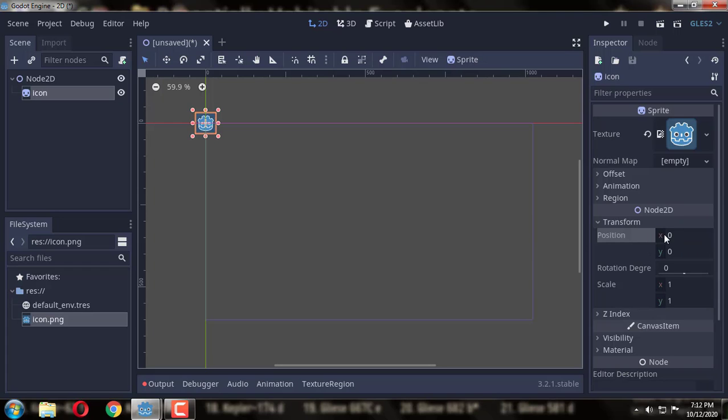First, let's look at the position X and position Y. What do they do? The X is how far your game object will be from this corner to the right side. The bigger the number you keep here, the more it will move to the right side. Like if I put 15 on here and press enter, you can see it moved right a little. The more you increase it, the more right it would go.